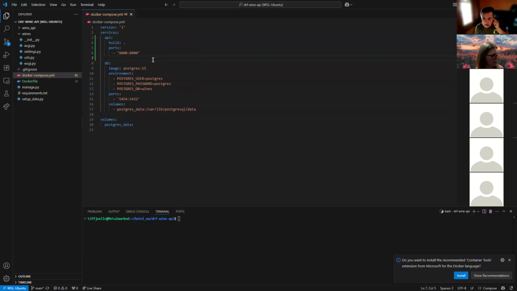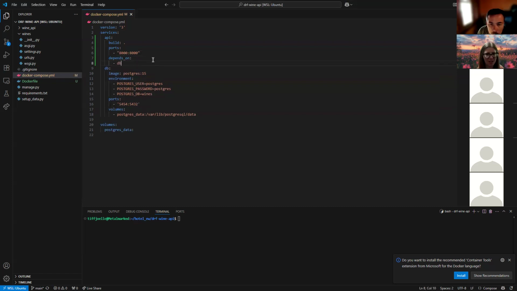So we're going to put in a line here that says depends on, and this specifies what other service needs to be running in order for us to build and run this one. So we want our database. Our database has to be up and running before we can do our API build.